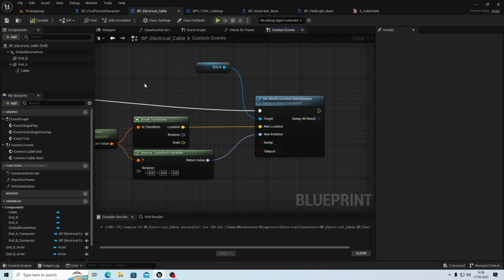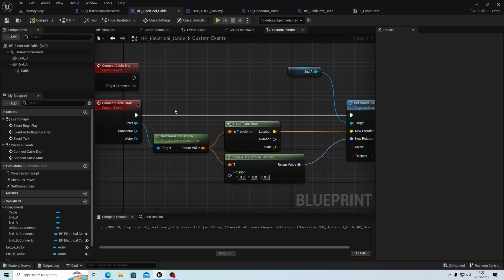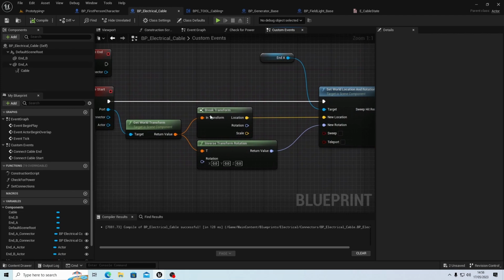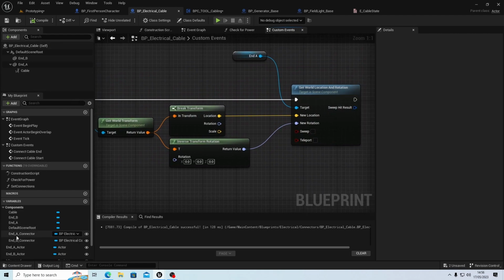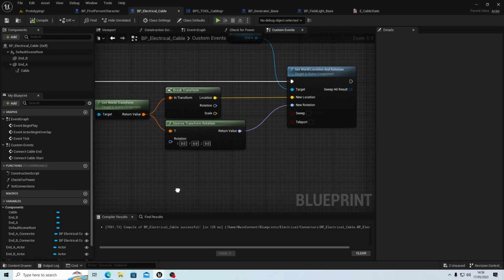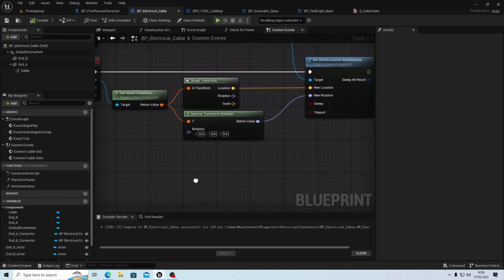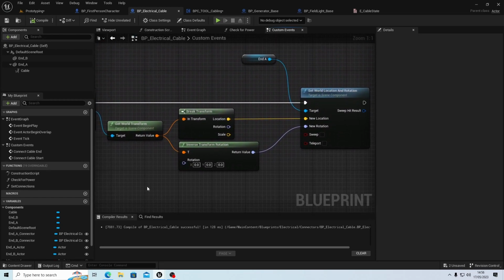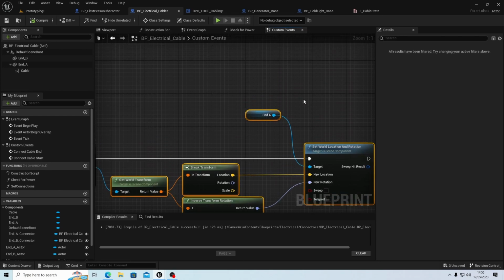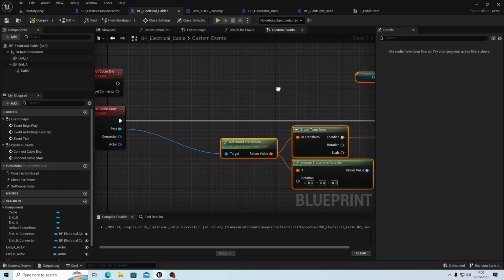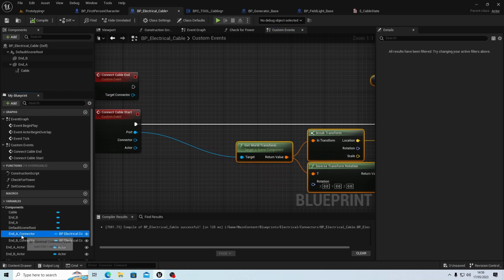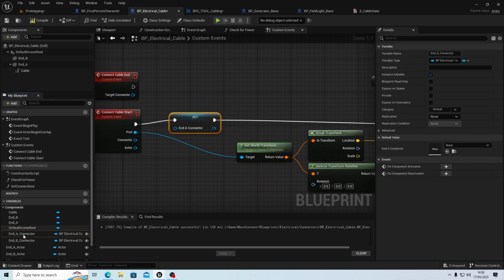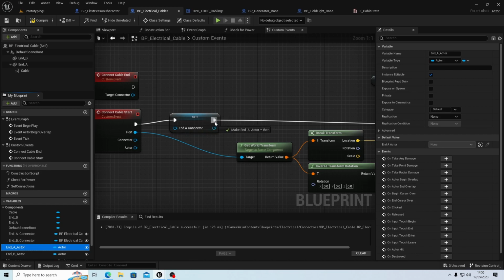That there should in theory set the location. I've got to add in the connector info. Yeah, we might as well do that now, aren't we? So we could do that part last. So end A, set end A connector, and set end A actor.